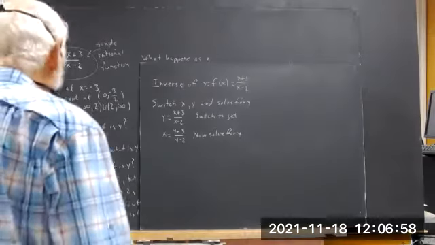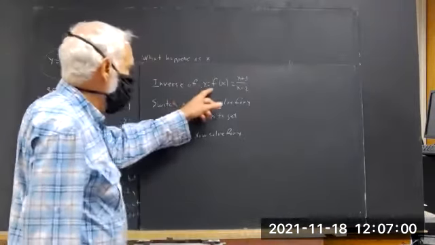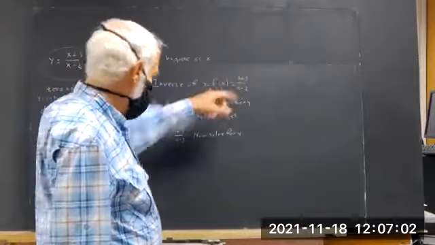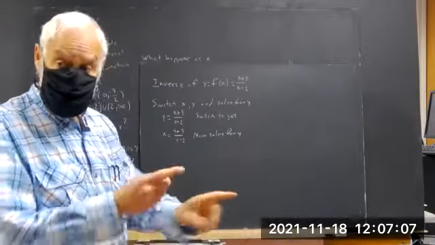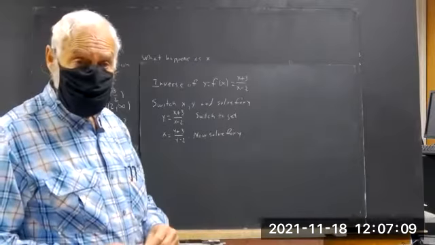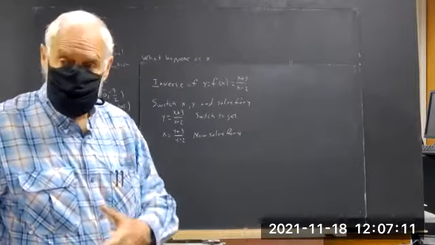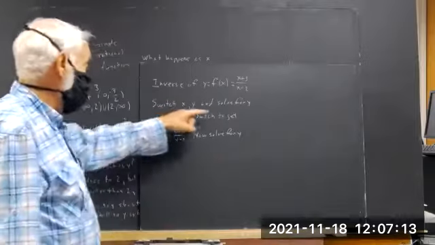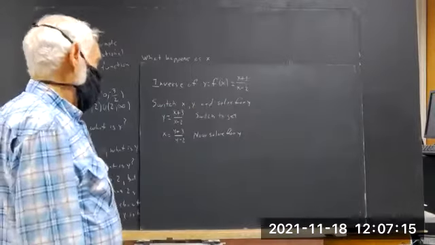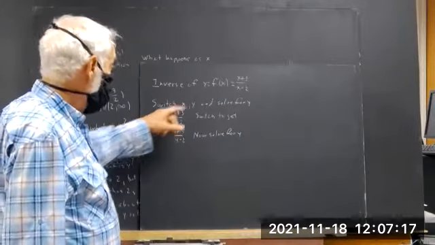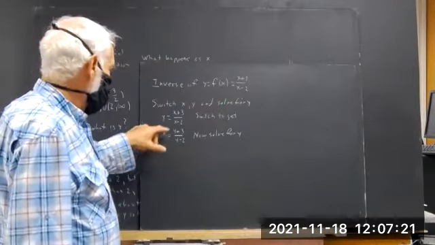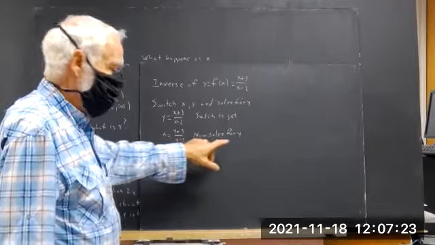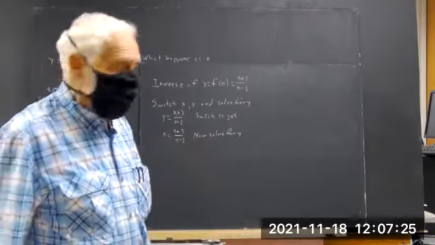Okay, so we pose the problem. Which function is the inverse of y equals f of x equals x plus 3 over x minus 2? Now, class, we switch the values of x and y, then solve that equation for y. Easy to switch x and y. You got y equals x plus 3 over x minus 2. We switch, we get x equals y plus 3 over y minus 2. Now we solve for y.